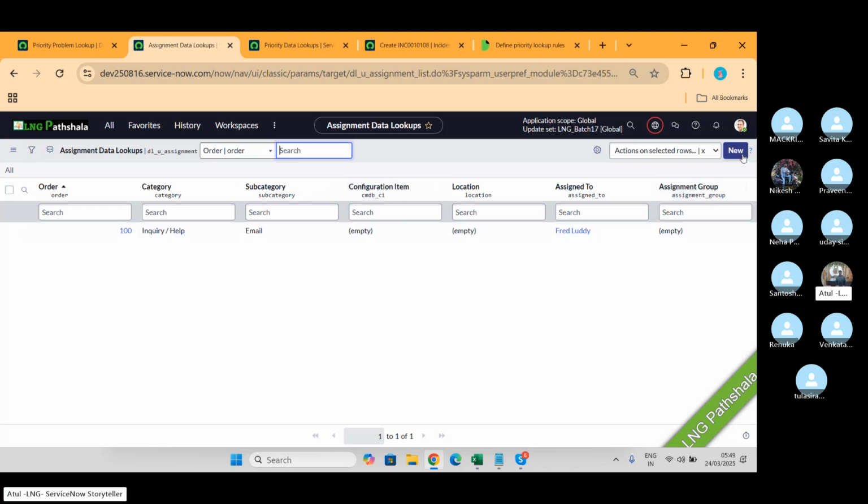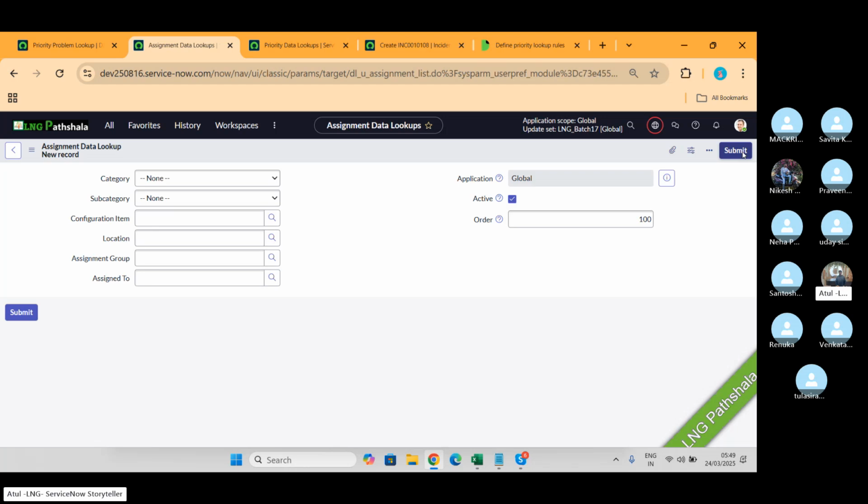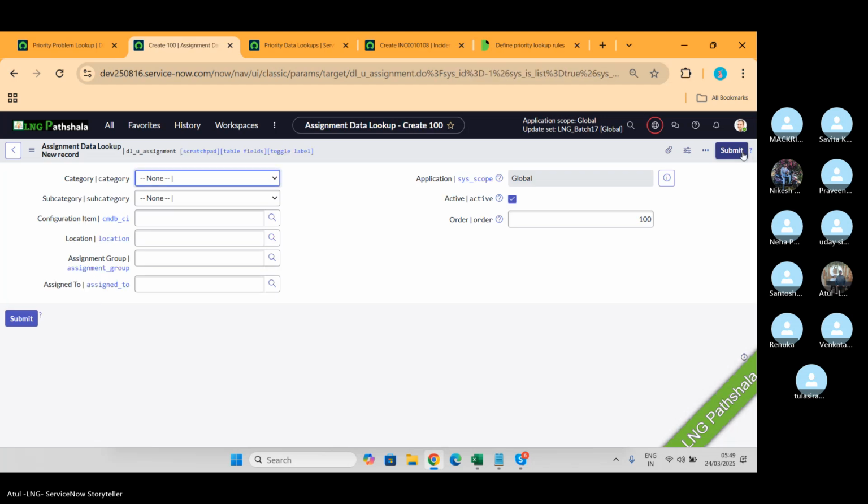What it says is that I am giving it a few parameters. You can do the assignment group update on the basis of category, subcategory, CI or location.